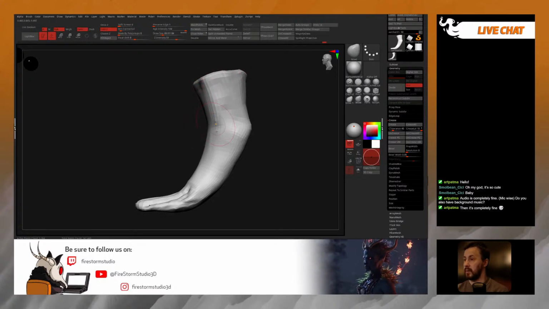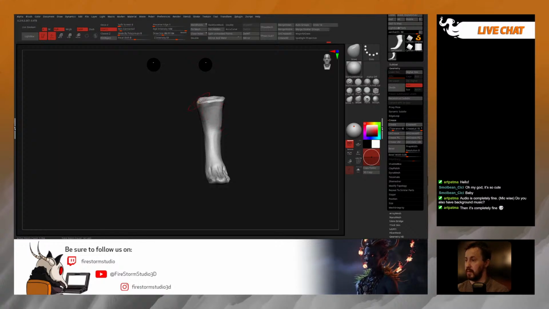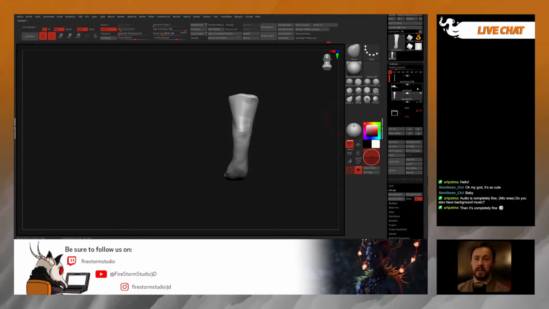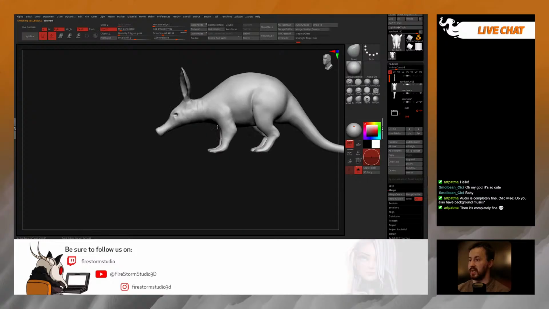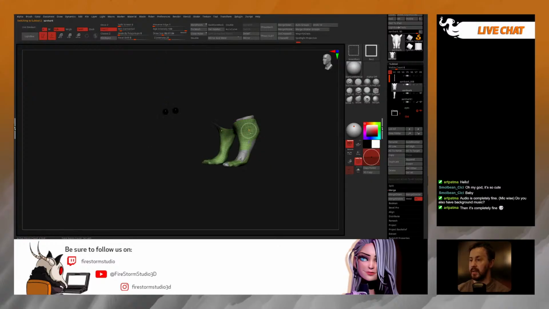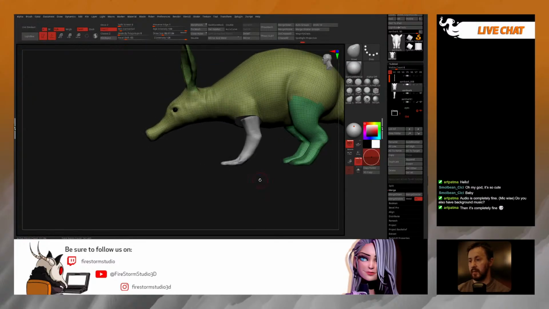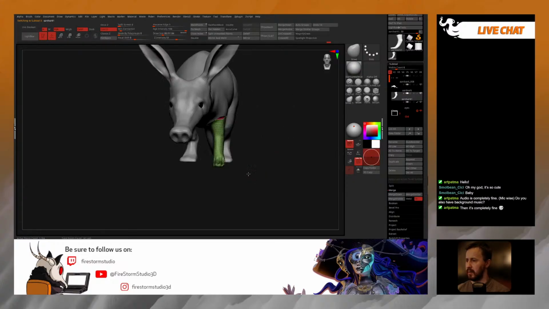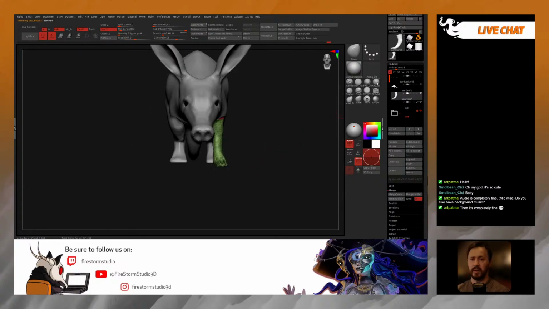There we go. So I'm going to bring back the body here so we can see where we were at before. There we go. I'm going to go in and hide. Right. Yeah, that's working quite well. Obviously, we've lost a bit of the shoulder here, but that's all right. We can fix that fairly easily. That foot's still not big enough.